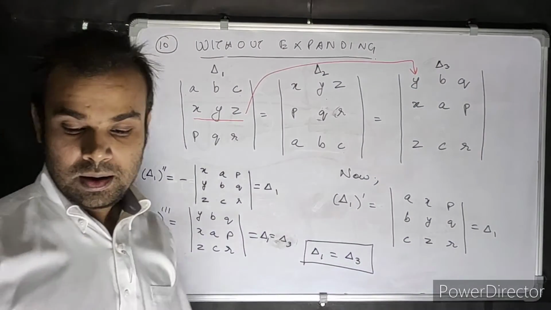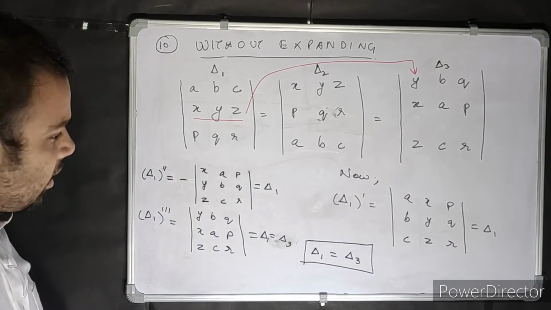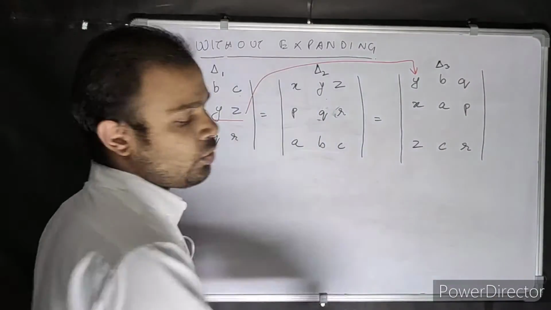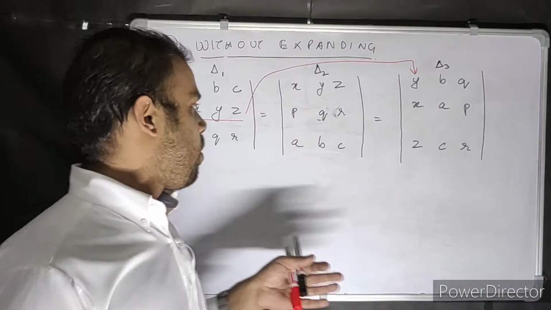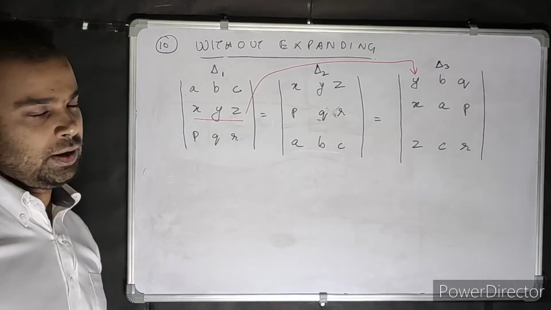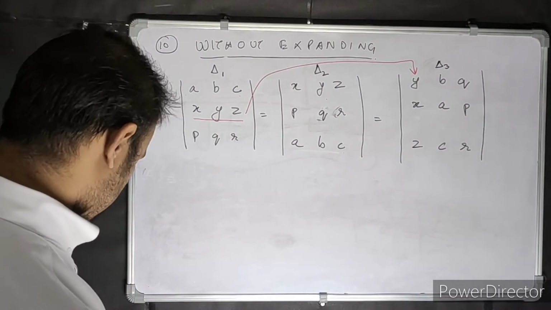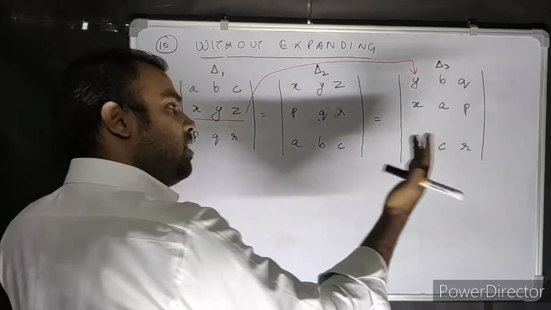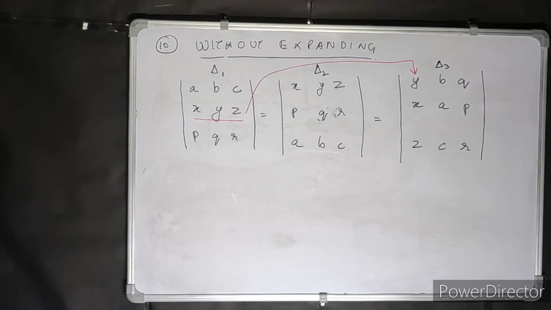In the next, I am going to prove this to that. I think all of you can prove this. Now determinant 2 equal to determinant 3 I am going to prove. You see, in class 12 there is 3-way proving. Because there are 3 things, there has to be a 3-way proof: 1 is equal to 2, 2 is equal to 3, also 1 is equal to 3. I proved the easy one first, then the difficult one. The first is 1 is equal to 2, then I proved 1 is equal to 3. Now I am going to prove 2 is equal to 3.